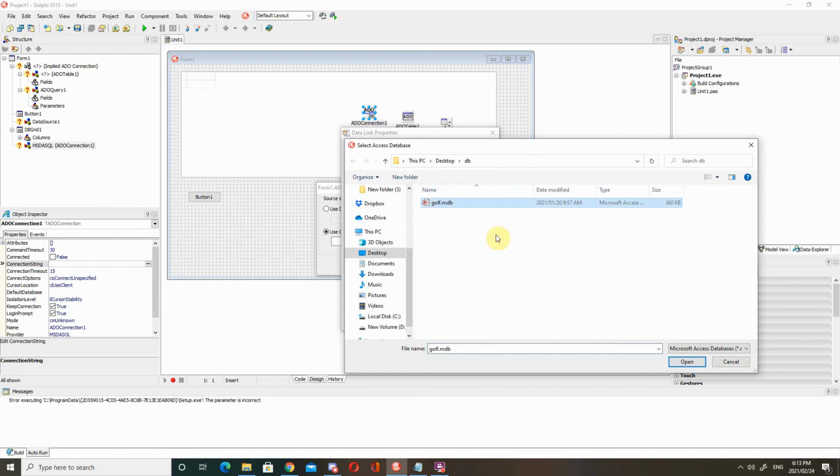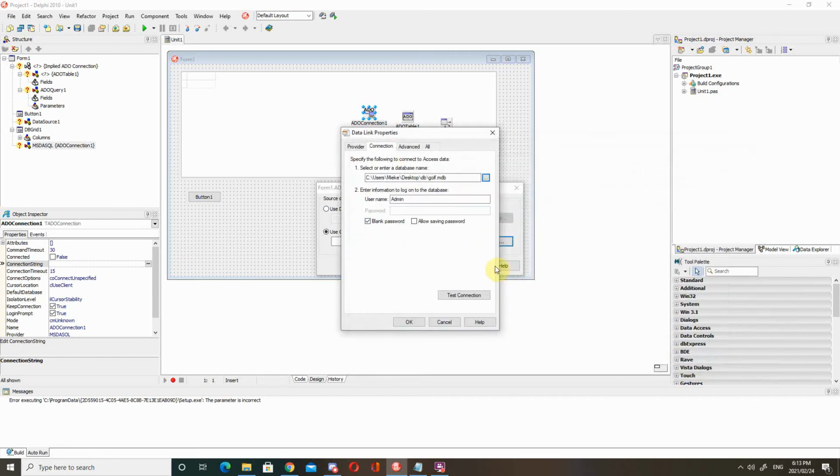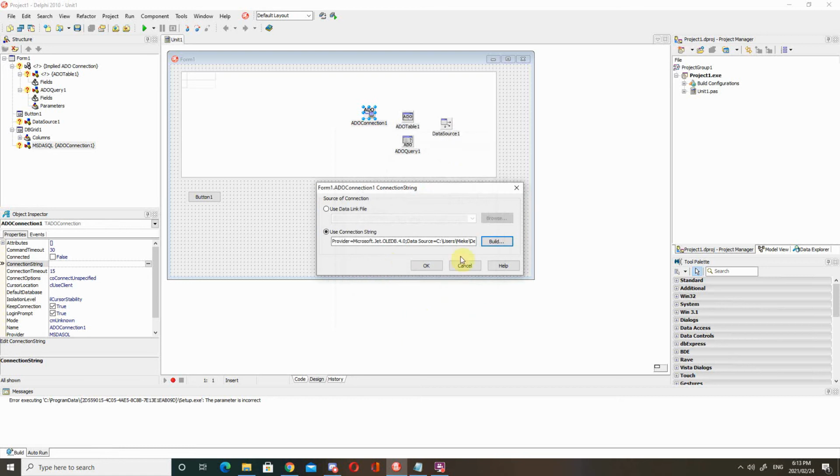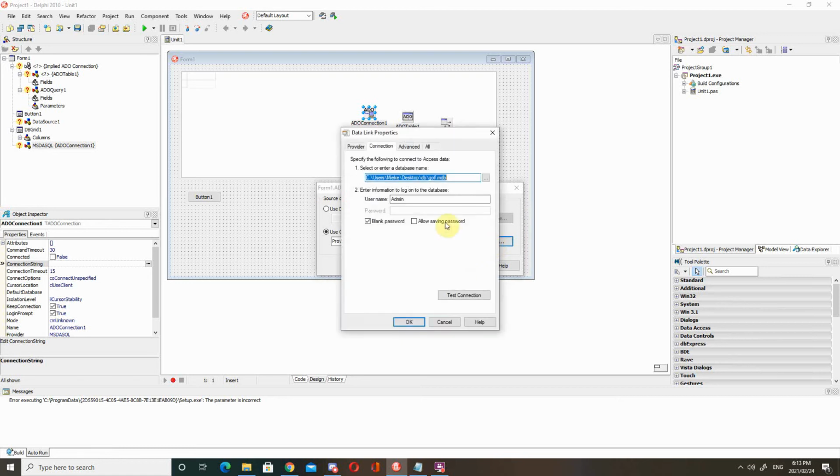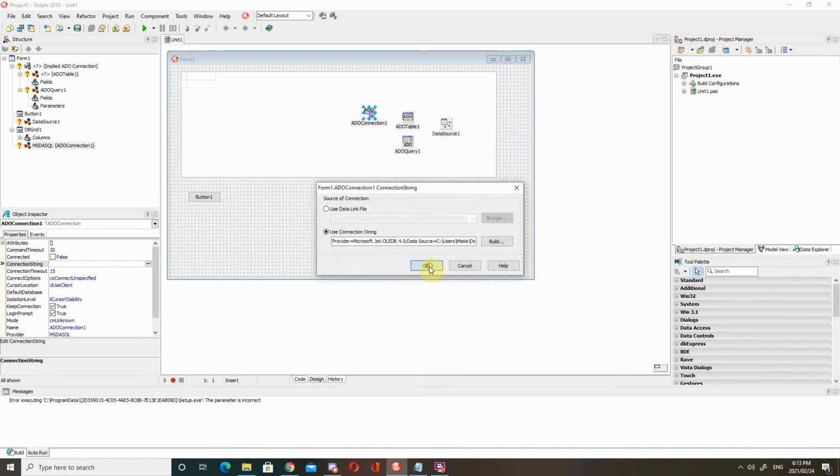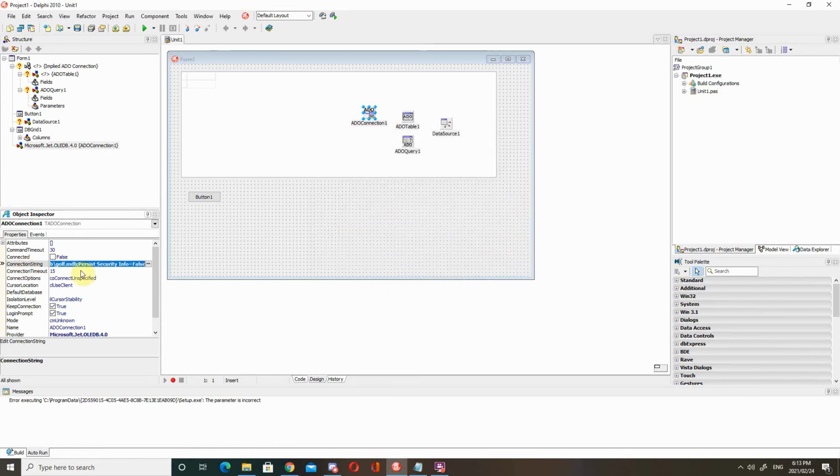You choose your golf database; it should automatically go to that folder. You can test if you want to. It should always work, and then you say OK. After you did your connection string, for login prompt, just make that false.